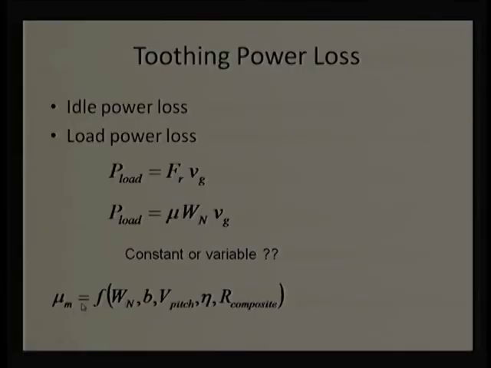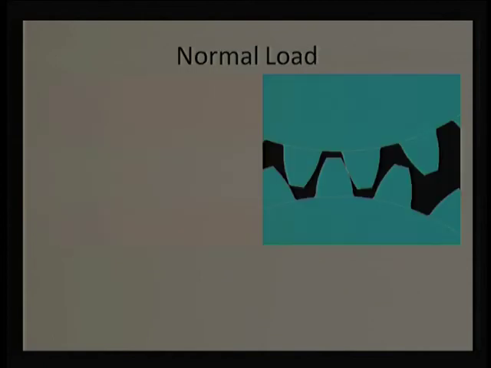So, we know mu m, even the mean value, is going to be a function of so many parameters, and many times it is difficult to prove through the science. But when we do a number of experiments, we can find out using a curve fit equation. We use these parameters at 3-4 levels, do experiments and find out what the mu will be. So, it is going to be decided based on experiments or a curve fit equation with some unknown constants which need to be determined through experiments.